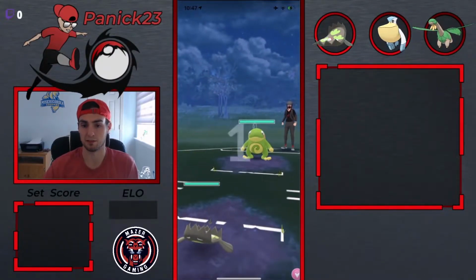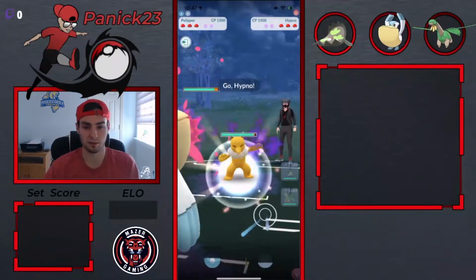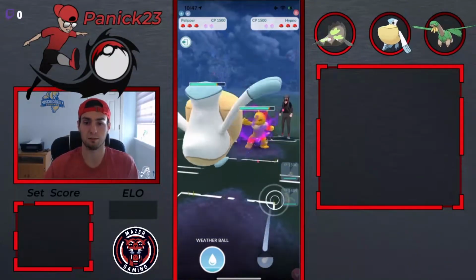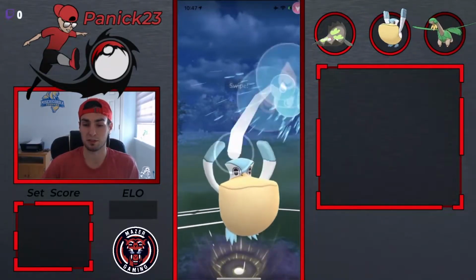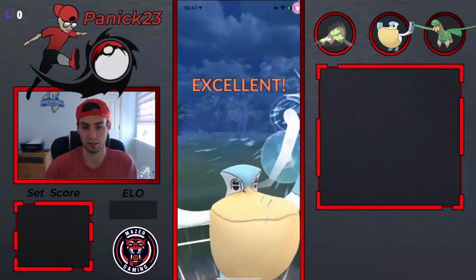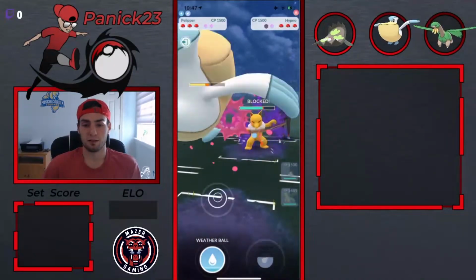Alright, jumping into battle number 2. We got a Politoed, so it could be running EQ or Blizzard. We're not going to stick around to find out. We're going to swap directly into Pelipper. Out comes Hypno, which is also a pretty good wall to Pelipper, and it's a Shadow, so the confusions are going to be adding up. I'm going to throw the Weather Ball, and I do get the shield.